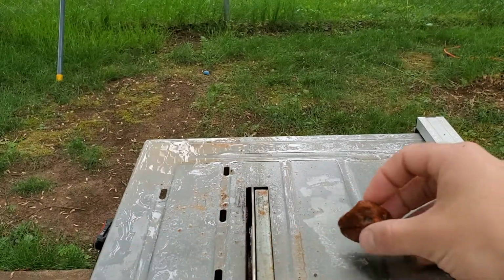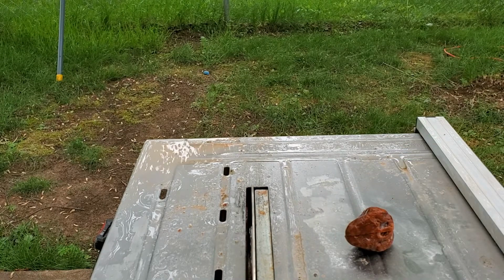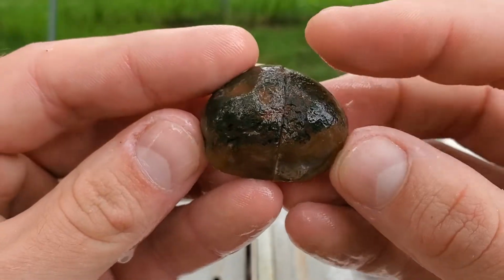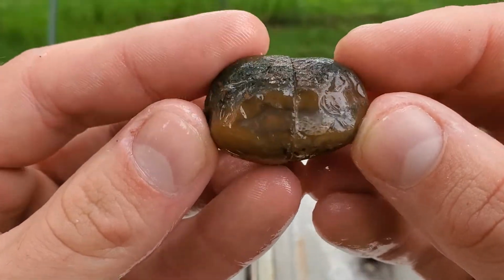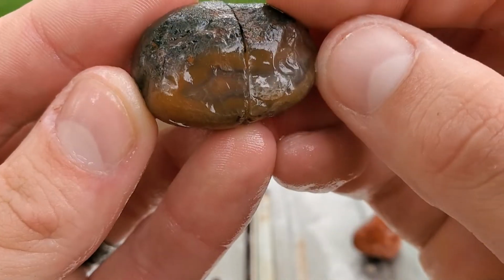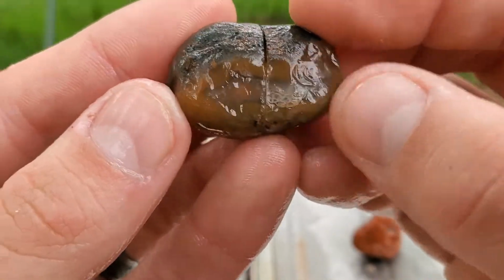So let's look at that other moss agate that I just cut, the green and yellow. Had light banding in there. I'll try to show you what I'm talking about with that light banding. Here's that. It's got green, might be hard to see. And right there, it's got some bands right there. Really cool, so let's look at it.